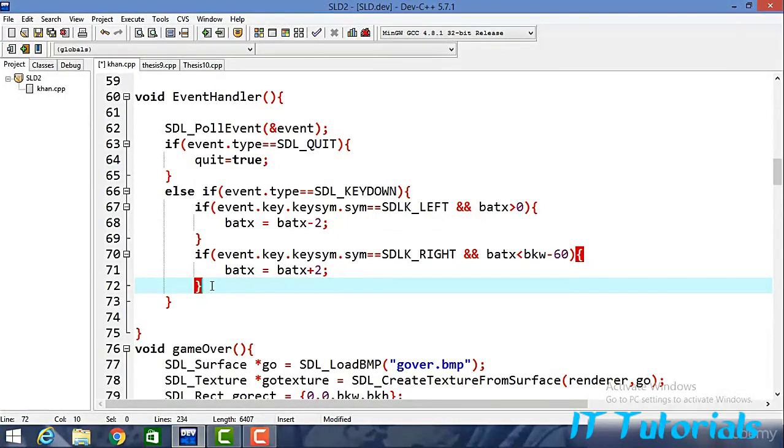So for the enter key, you have to type if event.key.keysym equal to SDLK_RETURN, which means that you press the enter key. And now another job I want from you guys is that when you press the escape key, your window should exit, and for the escape key you need to type if event.key.keysym equal to SDLK_ESCAPE.